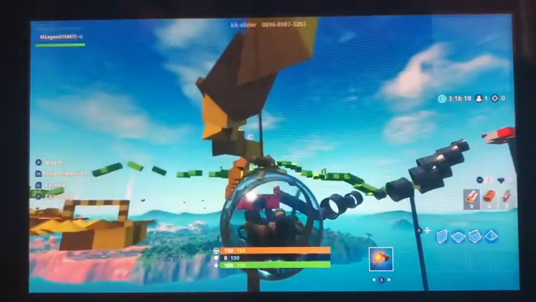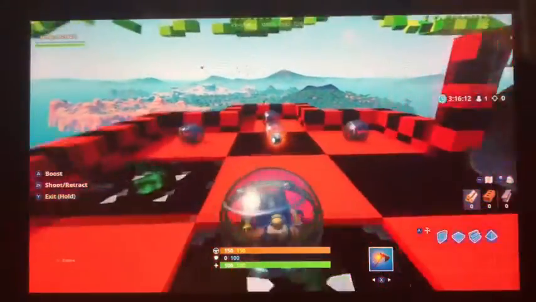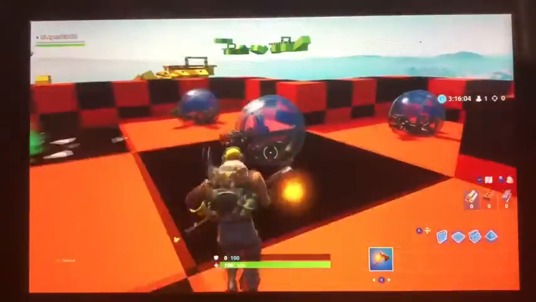Towards the end, I think the barrier closes in. Let's go straight for the red, maybe? Yes, get out, yeah! There we go. I was on that part right there, and I didn't want to have to deal with all this stuff, so I literally just went straight for the red, and we got it.